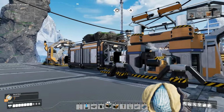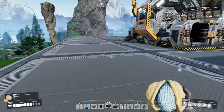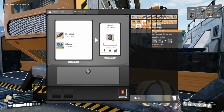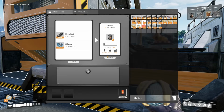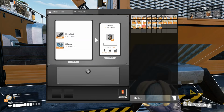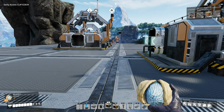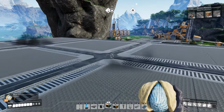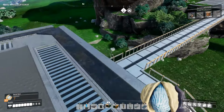So what I think I'm going to do is, we've got enough steel frames, we've definitely got enough cable, and we've got enough to fit. I think what I'm going to do is wait for this to carry on making the rotors, and we shall bring this episode to a close. In the next episode, once this is done, we'll complete steel production, and whatever that gives us, which will be helpful. I didn't pay attention, because there's motors and things like that.